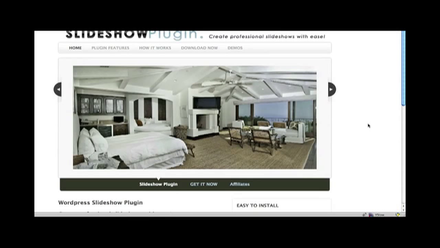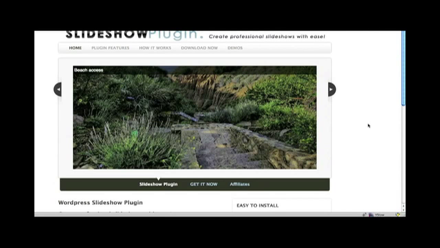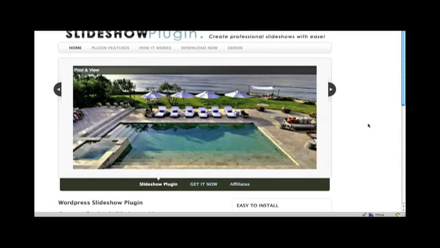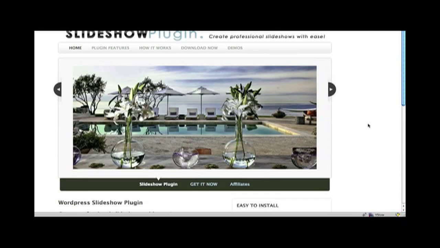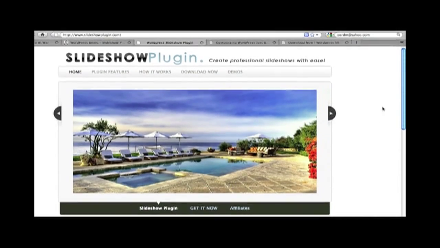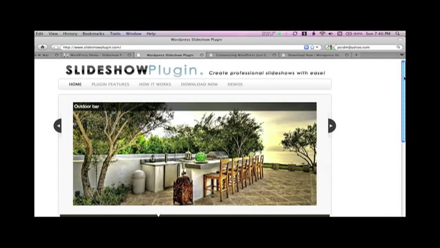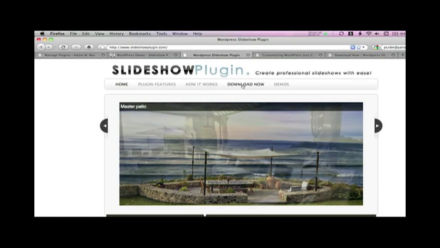I like to call this a plugin raw review because I have not configured this plugin yet. This plugin is called simply Slideshow plugin, and you can find it at slideshowplugin.com. I've been around WordPress for many years now, and I've used a lot of different slideshow plugins, but I had a client who needed a special need, and I found this slideshow plugin called Slideshow plugin. It is a premium plugin, just a disclaimer there, and I have purchased the developer version of that without even using it yet, just after reading through the features, how it works, and the demos.